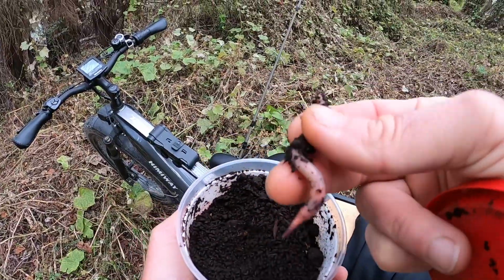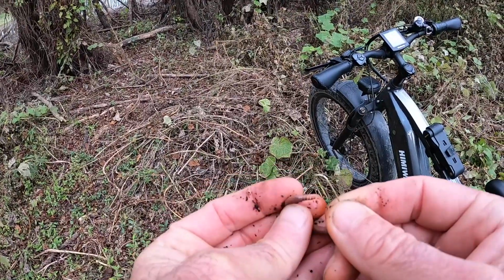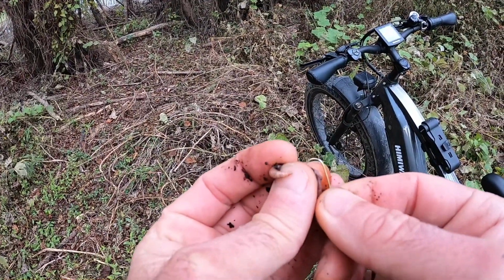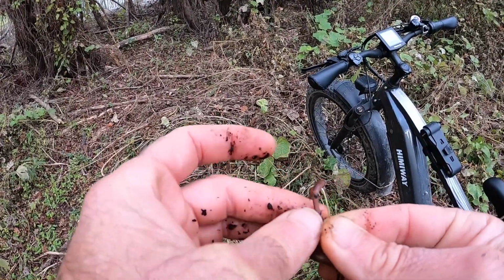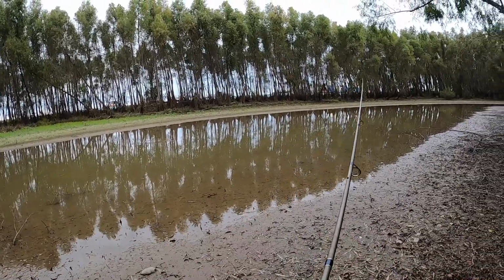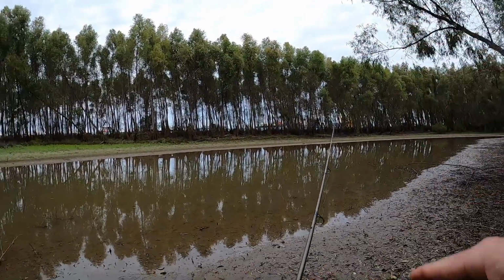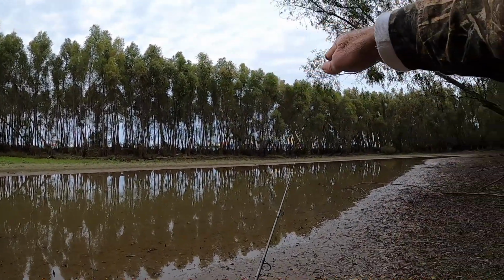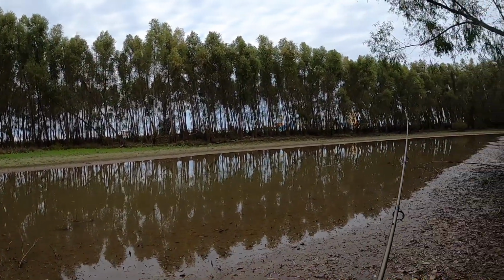I'm gonna start off real simple. This is a size 6 Aberdeen. I'm gonna drop shot a whole red wiggler. I think for the most part, this pond is really shallow. The deeper bit of it might be that far bank, but more going that way as opposed to over here, because you can see the bottom there.